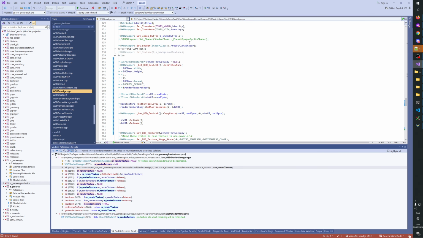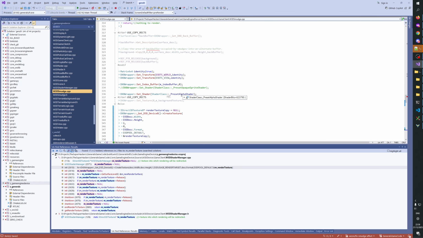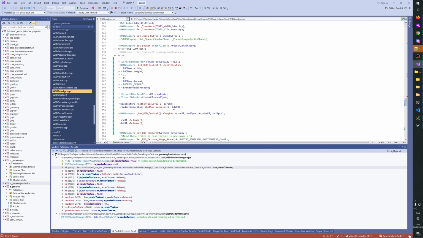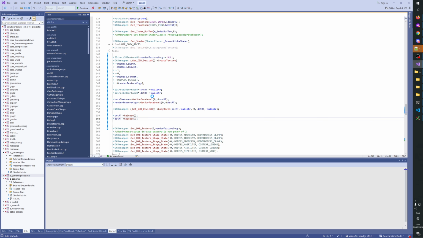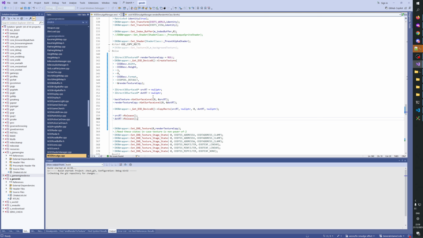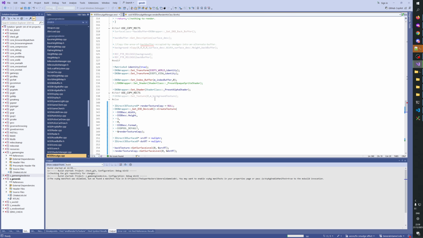Okay, so we create now a copy of this surface, and then yeah, I mean it's similar to what it did before with copy. Now do the same thing, except that we have a render target.